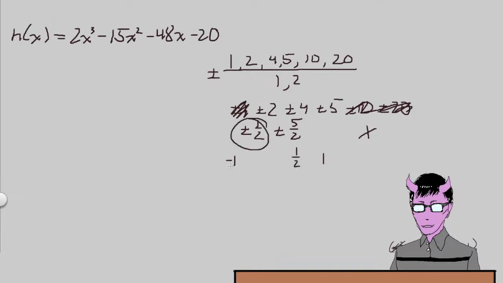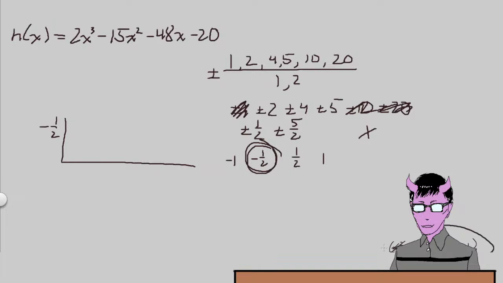So the only number left between negative 1 and positive 1, as dictated by the intermediate value theorem, is negative 1/2. So this one had better give us a 0 after doing the synthetic division. So final run, I promise. Number 1, because remainder factor theorem, intermediate value theorem guarantees it. And number 2, I could see it literally right here. That's the answer. Alright, let's do it. So we have 2, negative 15, negative 48, and negative 20.